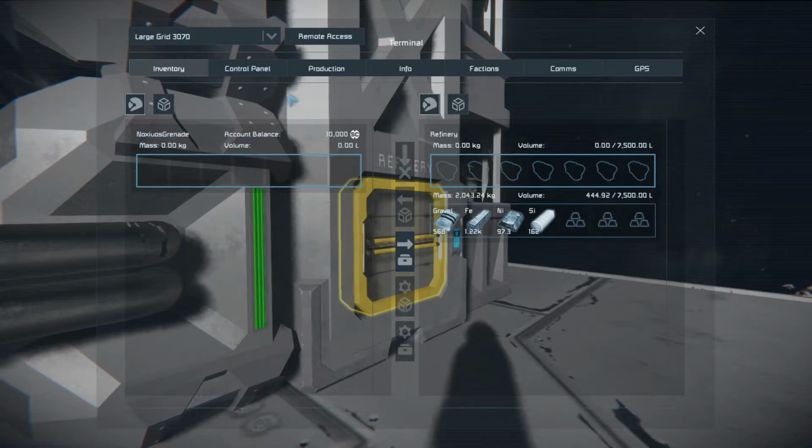As you can clearly see here, the output is a good bit greater than the baseline, which is 568 gravel, 1.22k iron, 97.3 nickel, and 162 silicon, which works out to about a 50% raise in each of them. There are some variances. For example, the iron is only 49.99, so you lose 0.01% of the upgrade, but that's really quite negligible because you've literally doubled your iron, you've doubled your nickel, and you've doubled your silicon.